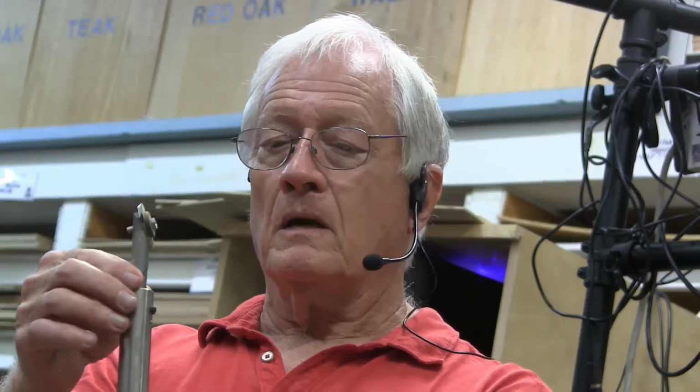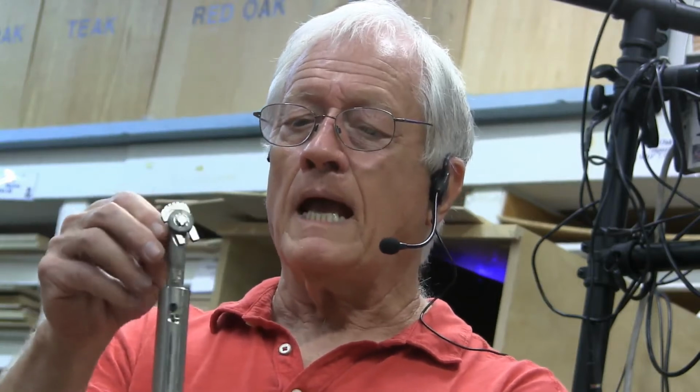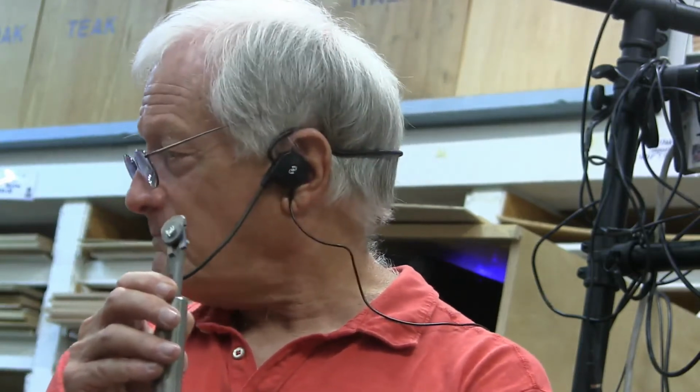And so what I did is bore this out for a 1/2-inch piece, and so we can put different inserts into it. This is a beveled one, about a 20-degree angle or something like that. And I think y'all have heard me make reference to the toothy scraper. Has anybody heard the term toothy scraper? I've kind of mentioned it before.